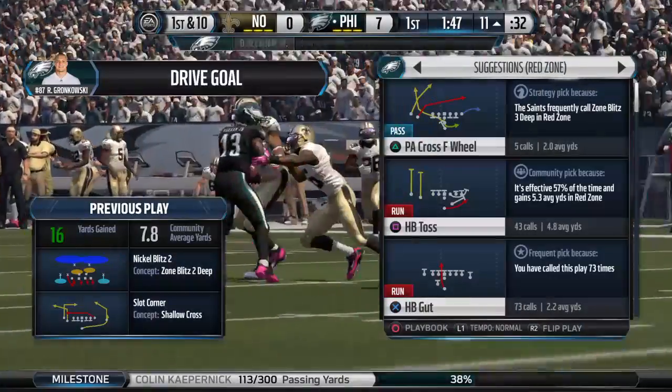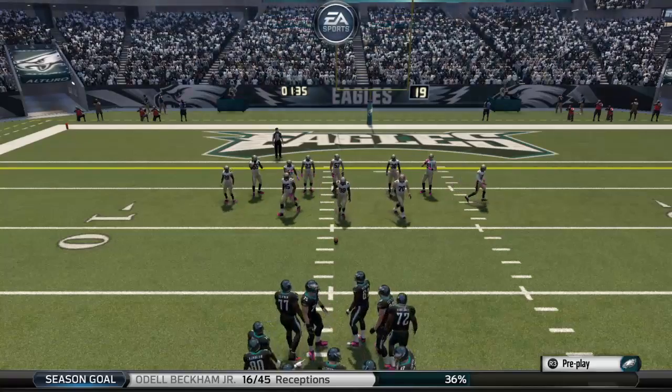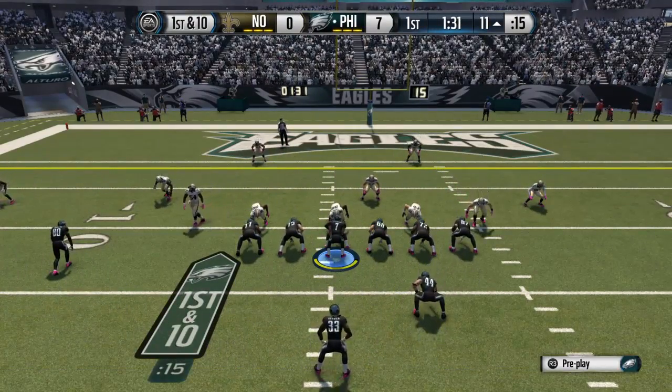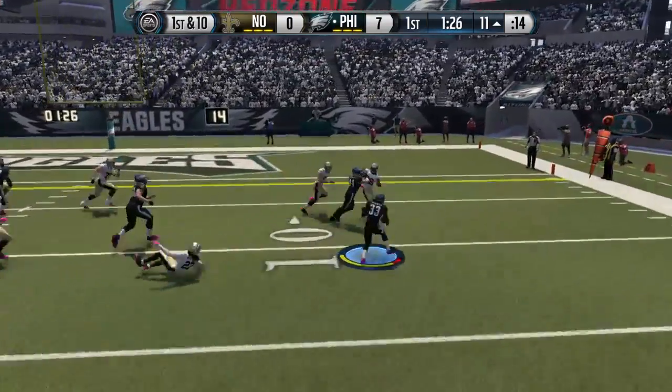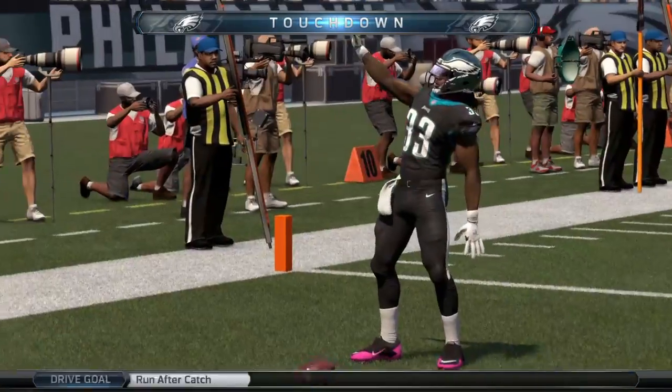How about the way he always locks in and concentrates on the catch? Man, he's got hands like glue. When you shake his hand, he can break yours because that's how strong they are. So not surprised to see him just reach out and just snatch the football out of the air. Breaks the long run for the touchdown.